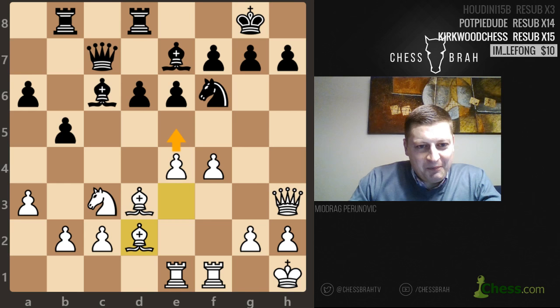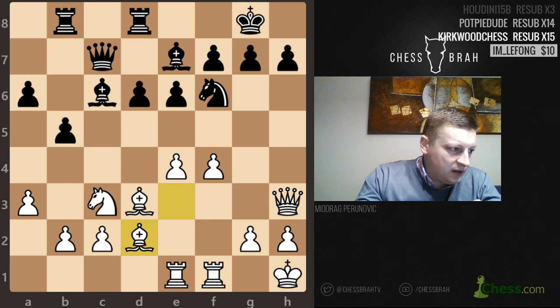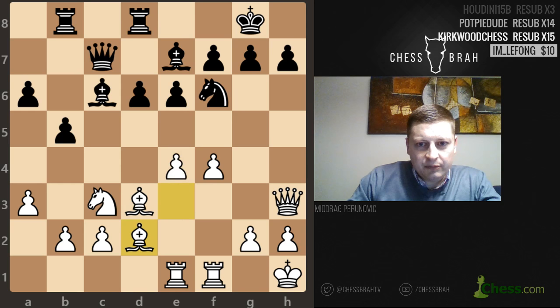Okay. After bishop d2, white is threatening e5. So, black played d5. Question for you. Once again, we've got a question for you. What happens if black plays e5 instead? What happened in the game? What happens if in this situation black just goes for e5? Oops, sorry. Bishop d2, and he goes for e5.